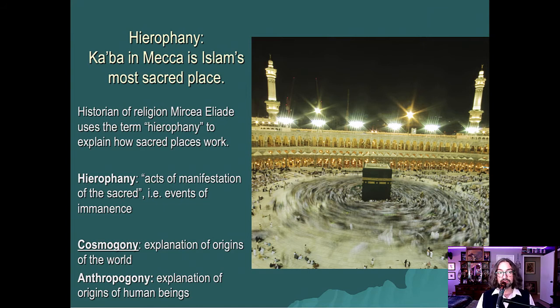So all religions have distinctive cosmogonies and anthropogonies as well, that is, explanations of the origin of the world as a whole, as well as explanations of the origins of human beings. Well, I shouldn't say all religions have cosmogonies. It may be that a few very ancient forms of human religion, such as Aboriginal Australian myth and religion, explain the world as having no origin and having always existed.